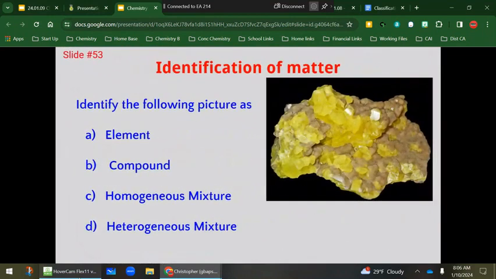How about here? I'm not asking you to judge how it looks. I'm asking you to tell me if it's an element, a compound, homogeneous, or heterogeneous mixture. This is nasty. What is that? That's a rock. It's literally Popeye's chicken. That's real cool. No, not a compound. Heterogeneous mixture. Why heterogeneous mixture? Because there's different ratio of different things. Okay. How do you know there's different things? It's basically two different colors. One is yellow, one is kind of a brownish color, even a little bit of white flecks in there, or clear.